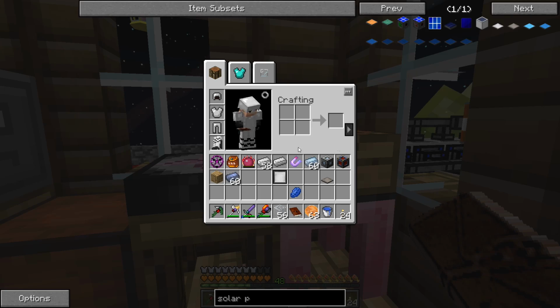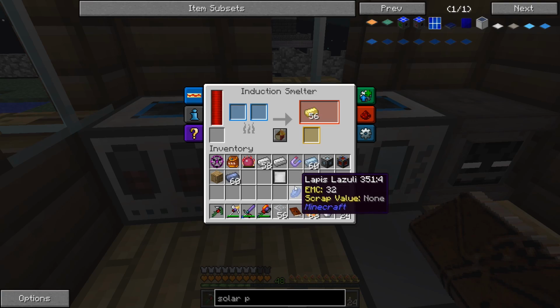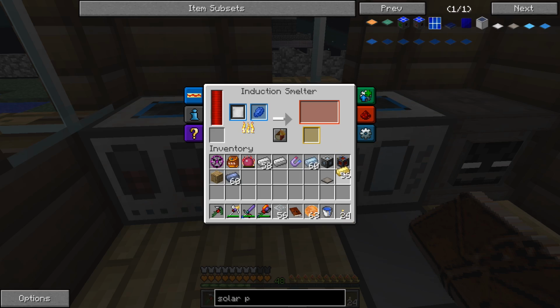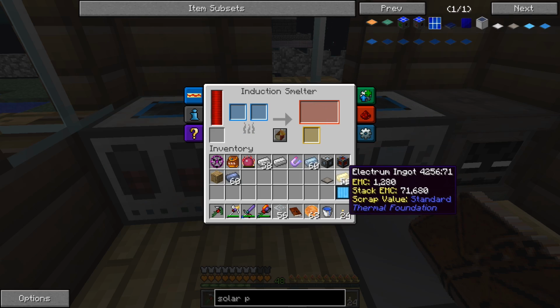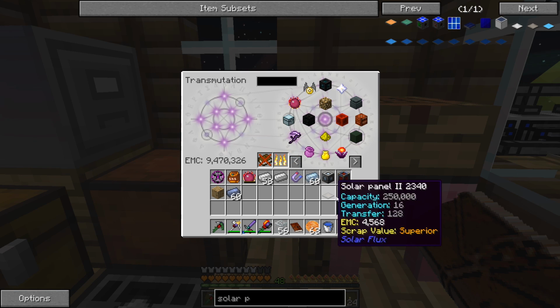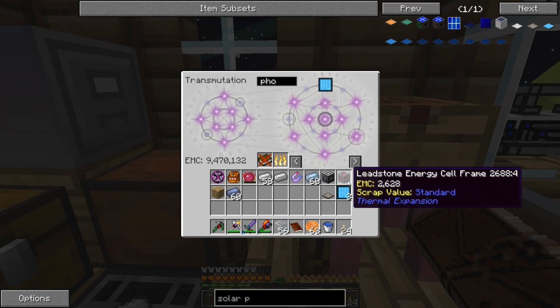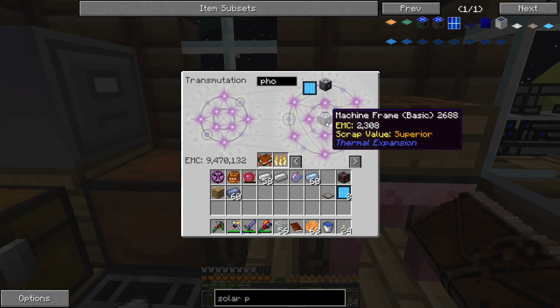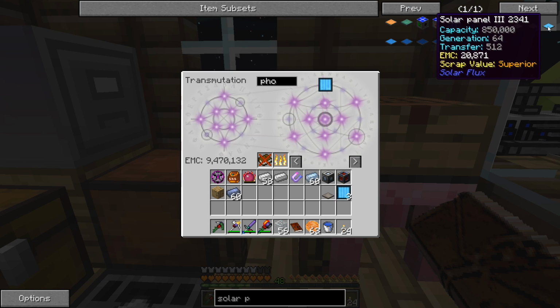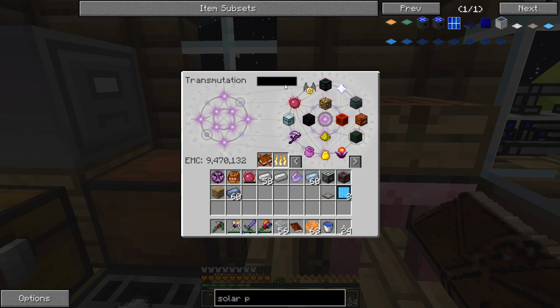All right, so we'll grab one of these plus a lapis. Like so. Was that the induction smelter that we had to cook that in? Yep. All right, so we'll just turn around, put these guys over here. Electrum, cool. Forgot that I'd smelted those up. Get in there. All right, so photovoltaic cell. I think we needed 3 of those. Did I learn this? And this? Okay, so those are all learned. What else did we need for the next tier? I guess 3 more solar panel 2s.